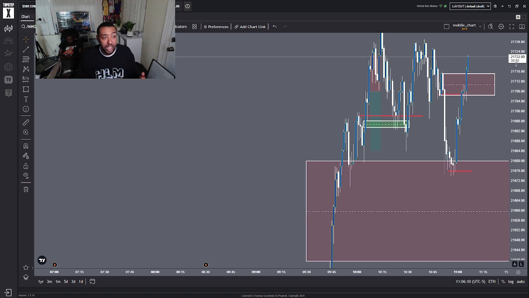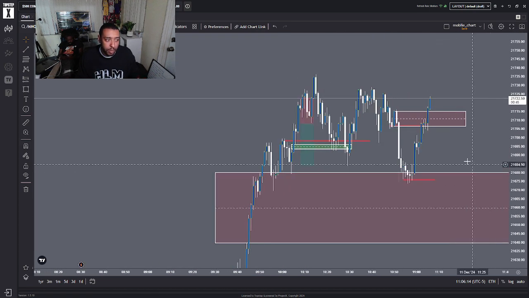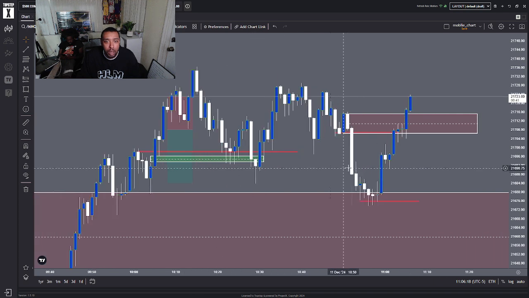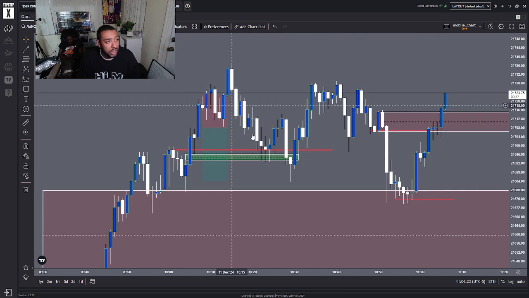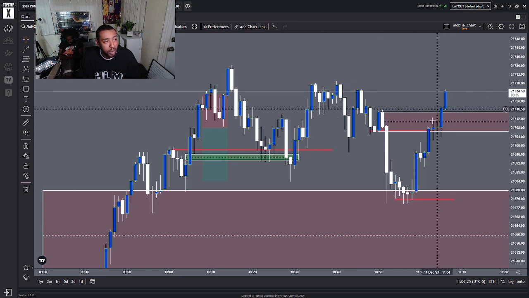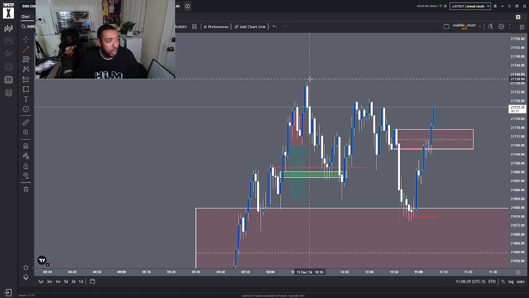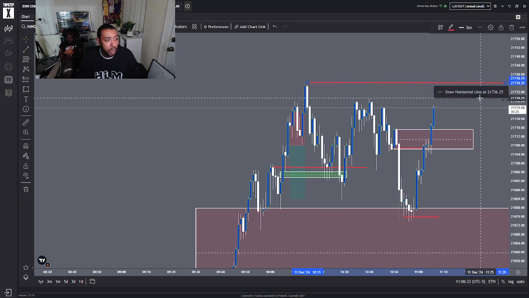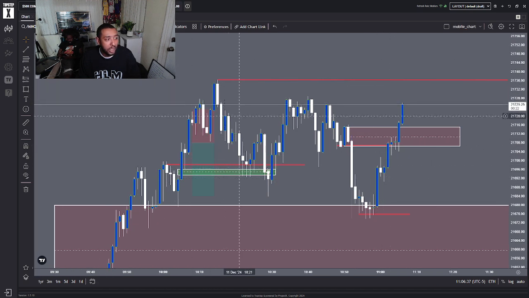Because if price was heavy, it would have been displacing. As you see, this is literally consolidation right here. It's just consolidating back and forth to take the highs. So it's probably going to come back and take the highs now, because it's literally giving us every indication that it wants to go higher. But it may just play with you. It may not take this high, come back low.